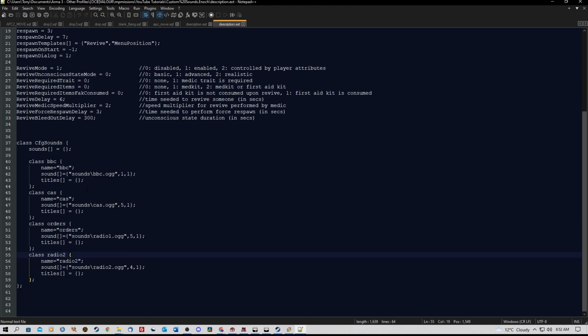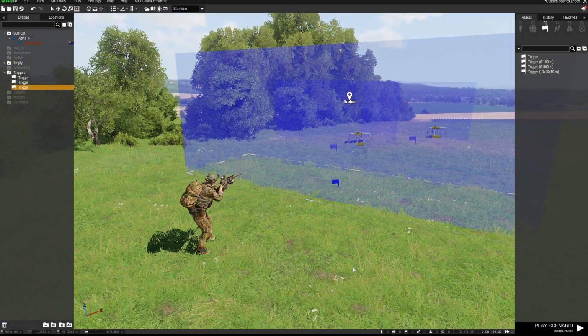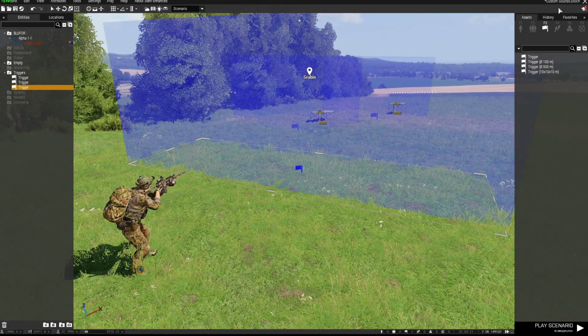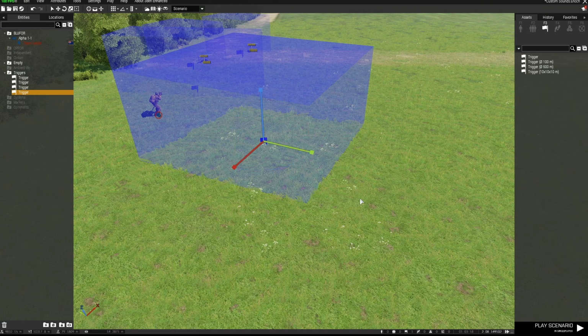I'll explain firstly how you play these and a little bit of background on how these work with regards to the class names. Okay, so in the mission I've placed a trigger, and to get to triggers you just go to F3 and select a trigger. If selected 10 by 10 by 10, which I often do, you can just hit the spacebar 4 times and then you're able to move the trigger around and resize it.